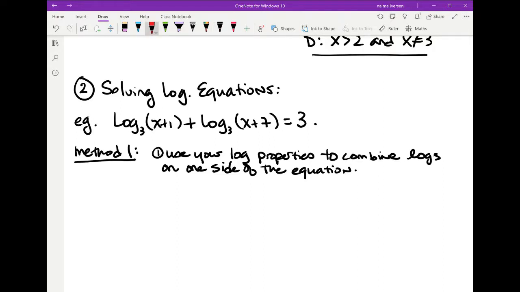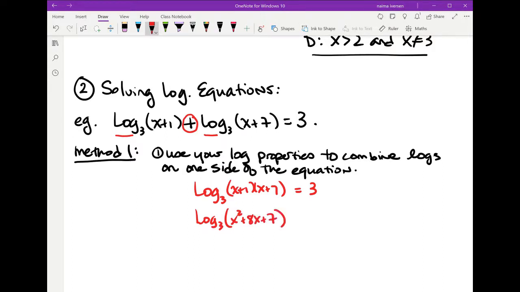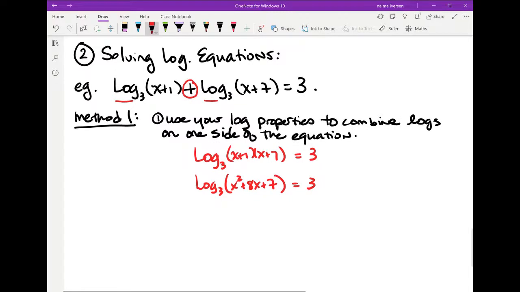Okay, so this is what it looks like so far. When you have a plus in between two logarithms, it really means that you are multiplying. So we get log base 3 of x plus 1 times x plus 7 is equal to 3. I'm going to fix that up just a little bit. Log base 3 of x squared plus 8x plus 7 is equal to 3. Now remember that there are brackets around this. This is log of something. These brackets are here. Nothing can come inside there. You cannot bring the 3 inside here because the 3 isn't in a logarithm. So that's your first step.